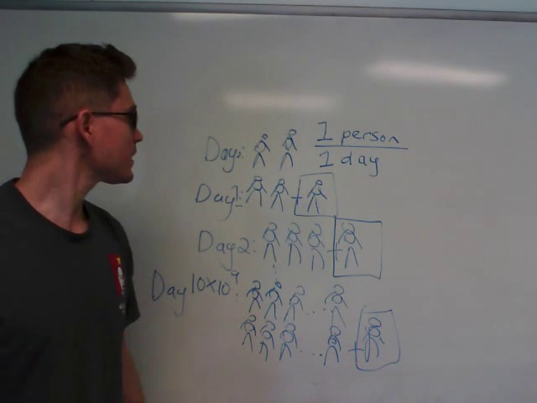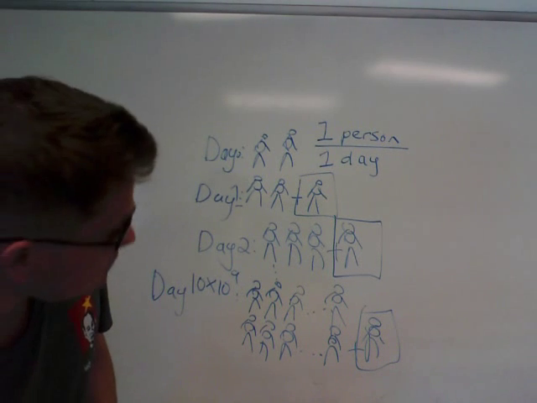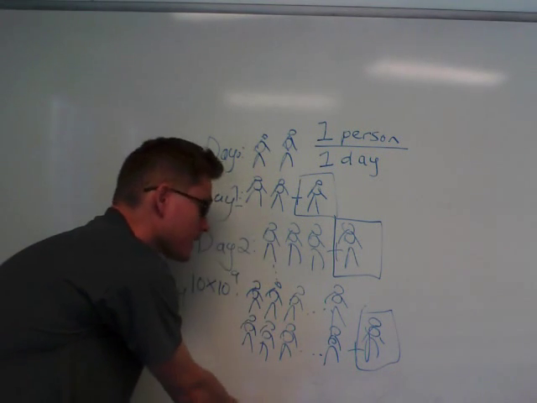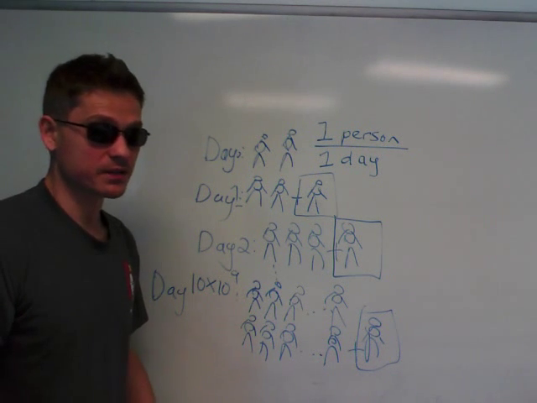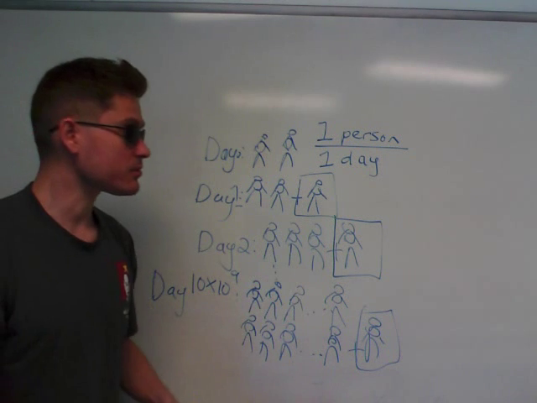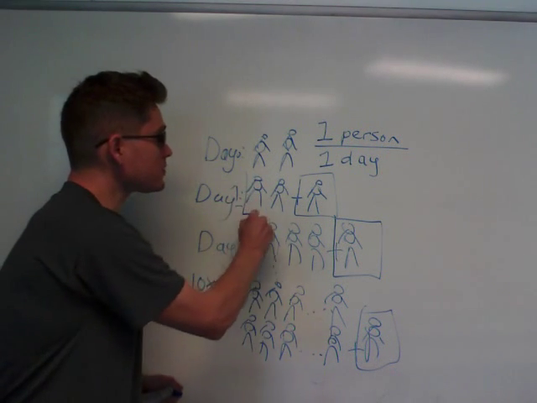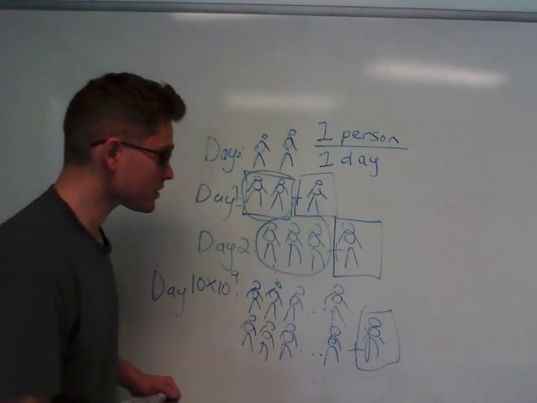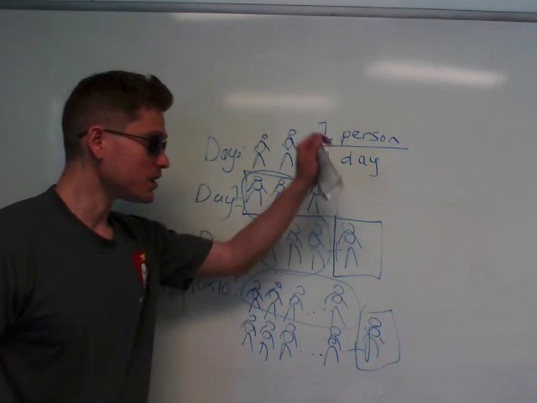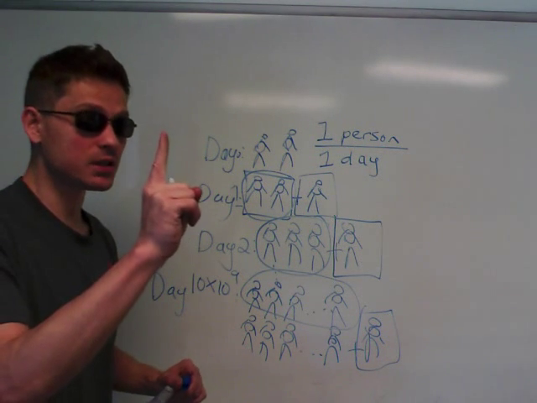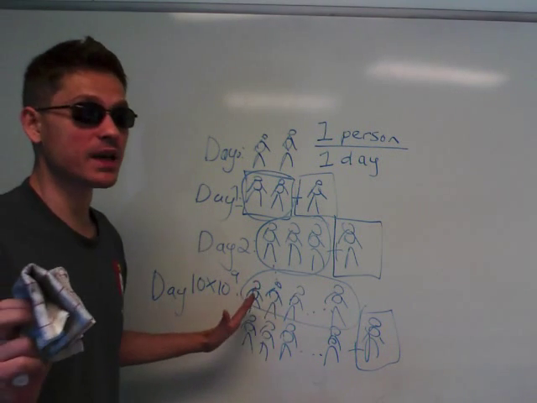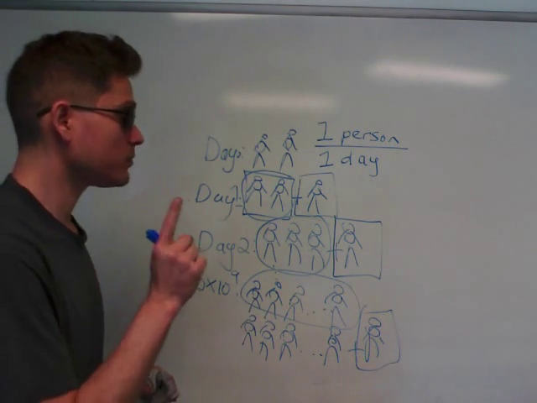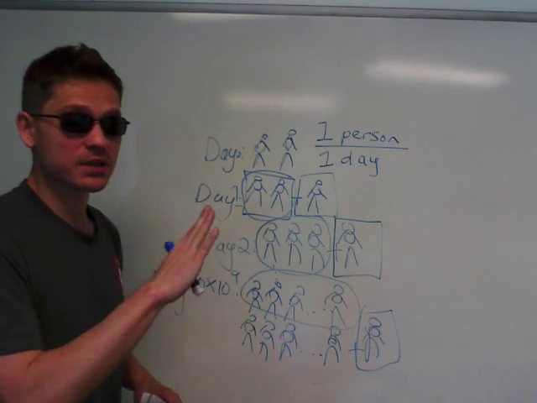So this is linear growth illustrated with simple pictures. Now there's also the concept of exponential growth, which is quite different. Here, notice that we don't care how many people are present at any point in time. We don't care whether we are starting with two people or we are starting with three people or we are starting with some huge number of people. Each point in time still means we add only one new person, regardless of how many people we have already. We add only one new person. So keep this in mind—this is so important. The ability to understand we are adding only one new person regardless of how many we have.